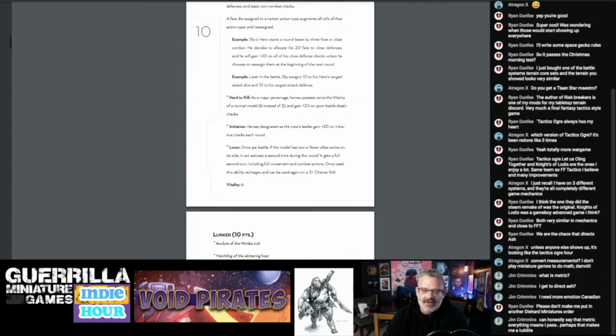And then loner: once per battle, if this model has 2 or fewer allies left on their side, it can activate a second time during the round. It gets a full second turn, including full movement. And once used, this ability recharges and can only be used on a 3+ chance roll.